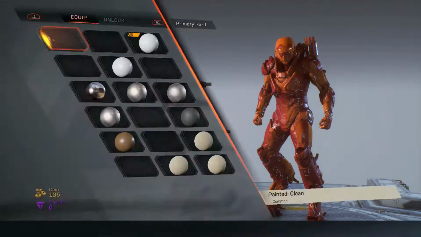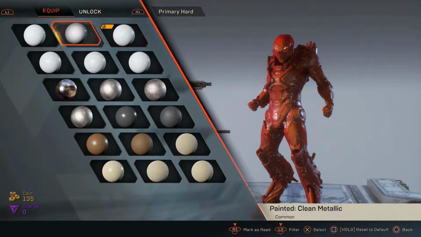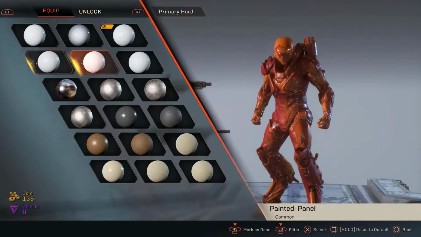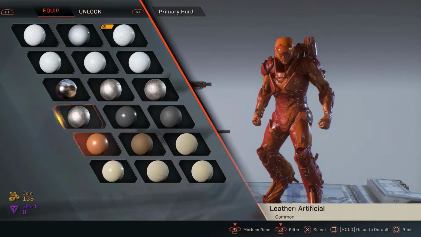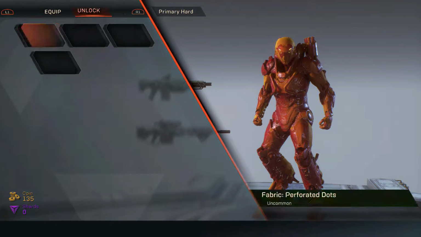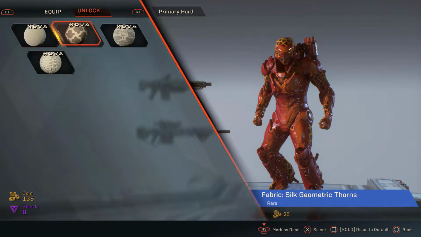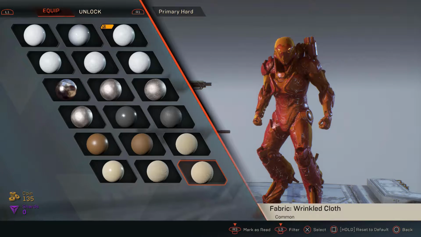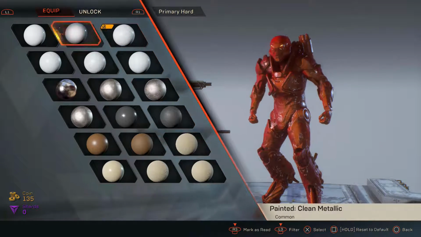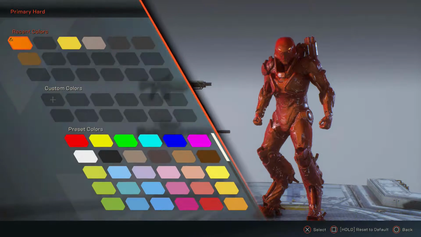Painting it. As you can see, there's quite a few options for you to paint. The amount of options you have for what kind of material you are painting onto is awesome. Even including the ones that you can unlock, they look great. I actually need to muck around with them a bit more, but it was just great fun having a look at what the different colors can do.